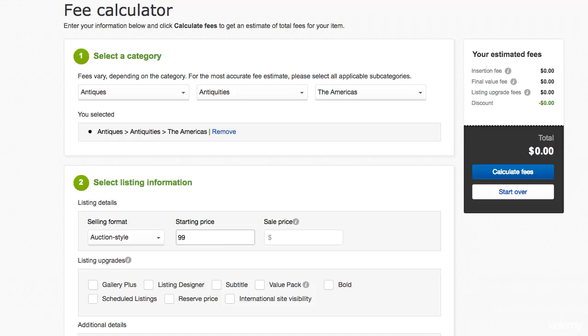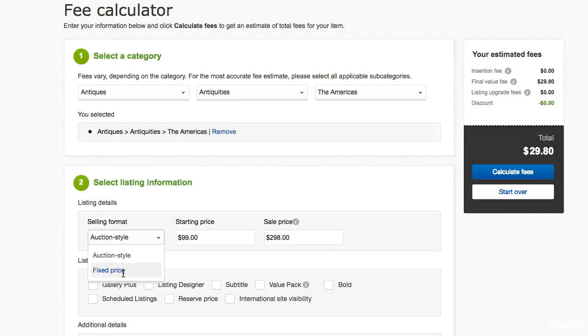And the reason for that is very simple. If you start an auction at 99 bucks and somebody starts to bid it up, it might go all the way to, let's say, for example, this listing we started at 99 and then people bid it up all the way to 288. Then let's take a look at how many fees we have to pay if this item did sell for 298 bucks. For example, the final value fee would be 29 bucks.